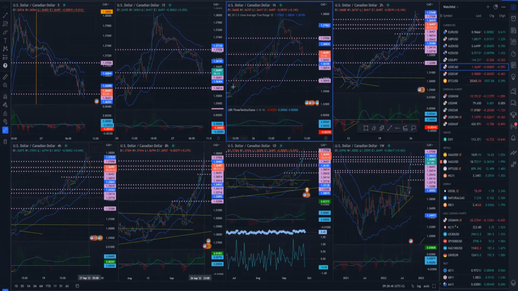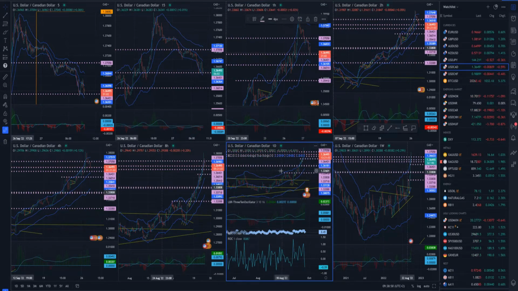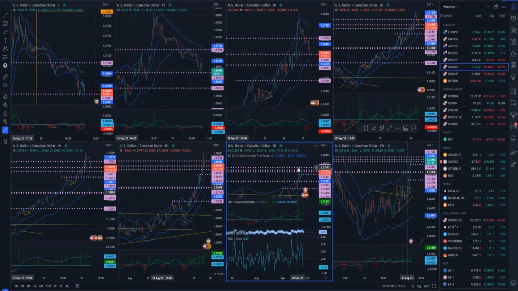Basically, we spoke about this hourly triangle breakout. The market established higher lows yesterday, and upside targets were basically all reached. 1.3750 was the mark. That was like a final target on this upside swing. And since then, the market rejected and got supply in the last 12 hours or so.